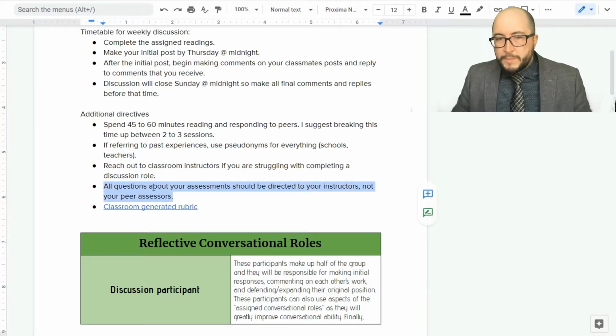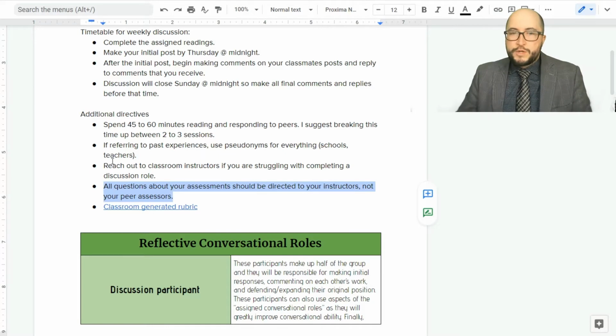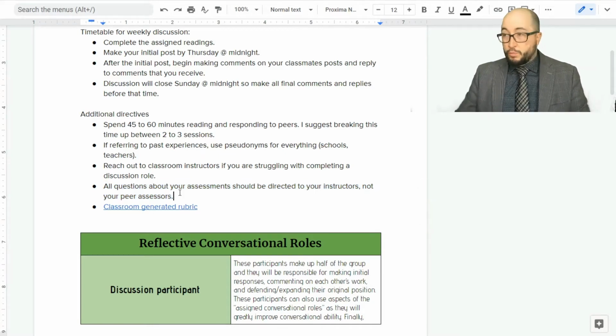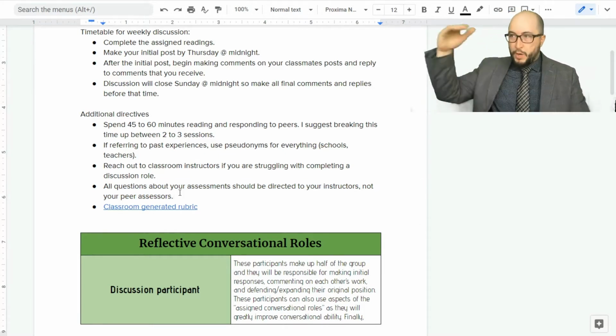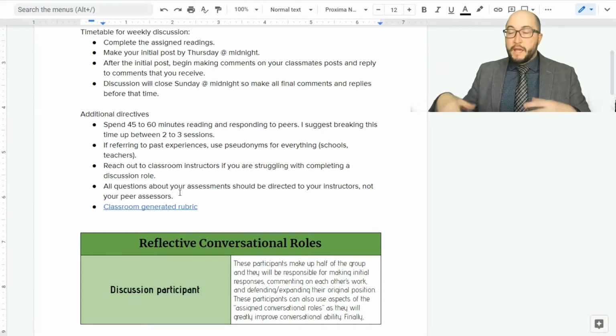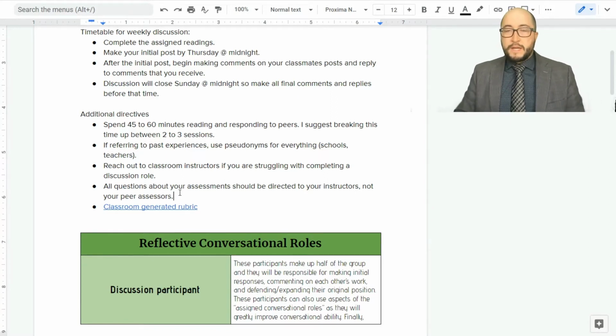Eventually, you are going to be peer assessing each other, which means that you're actually going to read one person's post and all their comments and replies, and you're going to give them a grade. The rationale behind that is you all want to become teachers. You need to start practicing grading. You need to start understanding what it means to look at a rubric and tell somebody if they failed or not, or if they did not do something. And that's a hard, awkward, weird thing to do sometimes. And as a teacher, it takes a little getting used to. But I'd rather you get used to it now rather than your first year teaching.